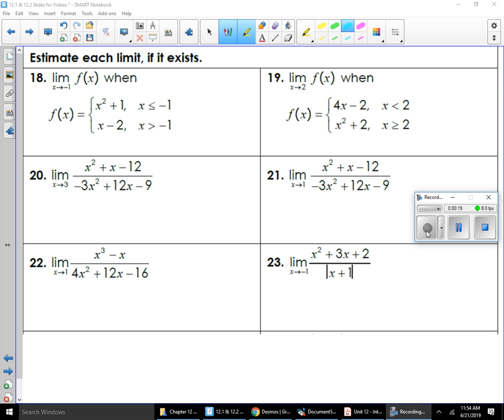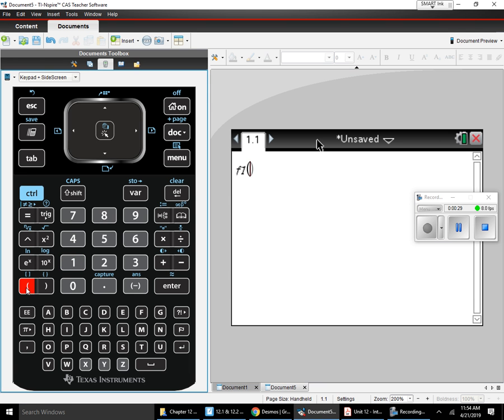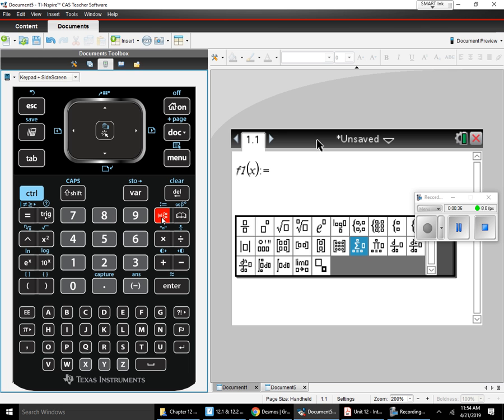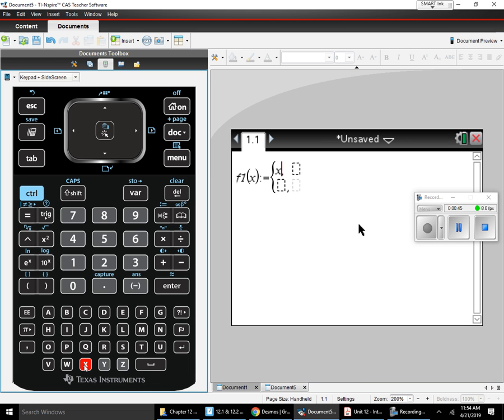I'm going to go ahead and do 18 in the calculator just to remind you that you can. So I have a piecewise function there. To store that piecewise function, I'm going to call it F1. Hit my define key, and then remember piecewise notation is stored in that smiley face menu. Right above sigma there is a two-piece function, there we go. And you can type it in exactly the way you would write it by hand. So we have an x squared plus 1 for my first piece. We have an x minus 2 for my second piece.